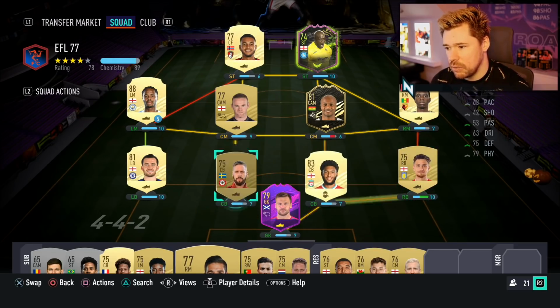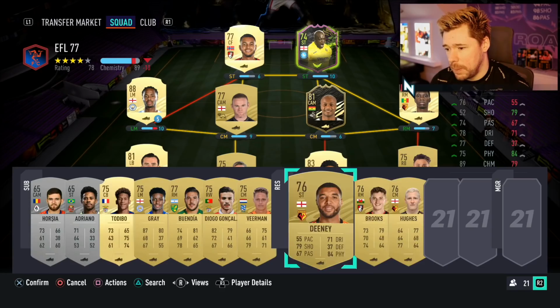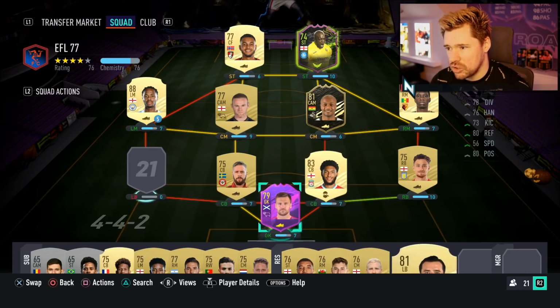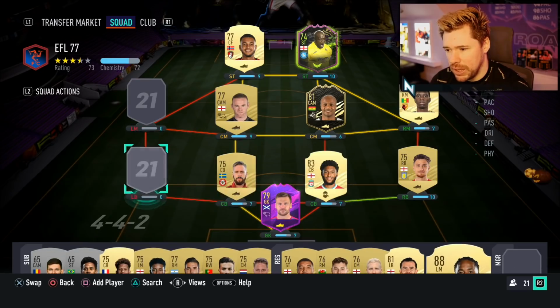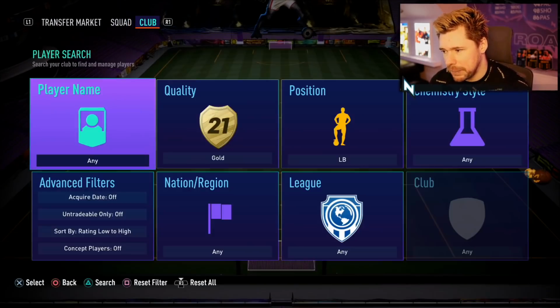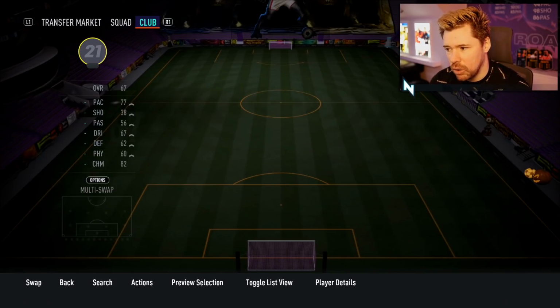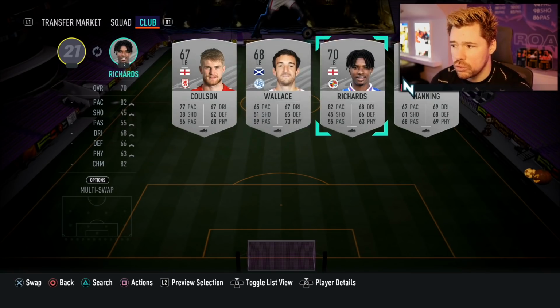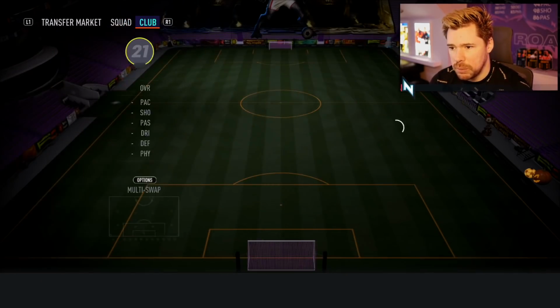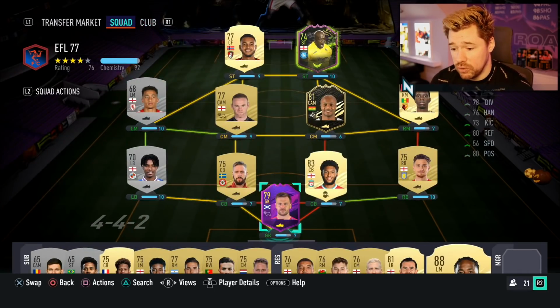that's still 78 rated. That's 7 and 10. That's fine. Now, if we take out Chilwell and we take out Sterling, this will make sense in a second. If we put in a championship left back, doesn't have to be gold, just has to be a championship player, as low rated as possible, although we'll use Richards. And if we put in a championship left mid, right, now we've got too many silvers, right?